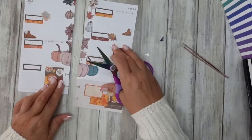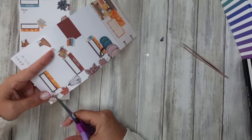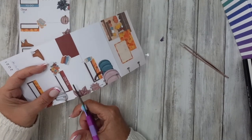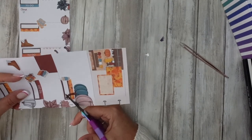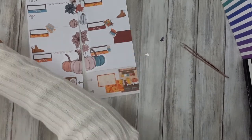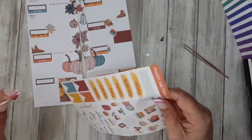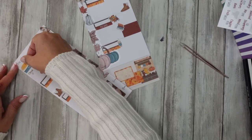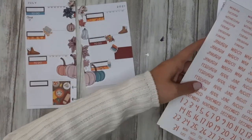We haven't changed the July yet - I'm sure I can hear you shouting, possibly even screaming at the camera: don't put that in your October planner because it says July! We also didn't put any days in, so let's do that. Shall I try using those days of the week stickers? I think they might be a little bit on the bright side but it'll make a nice change - I normally use JoJo's functional ones for days of the week. Actually they're going to cover up the brown, and I don't want that, so I will go back to JoJo.